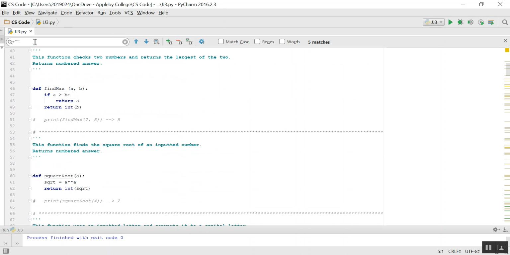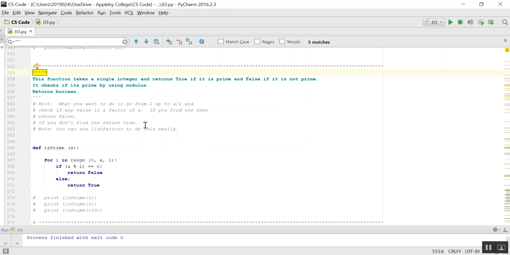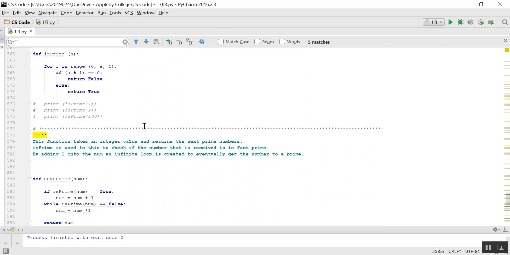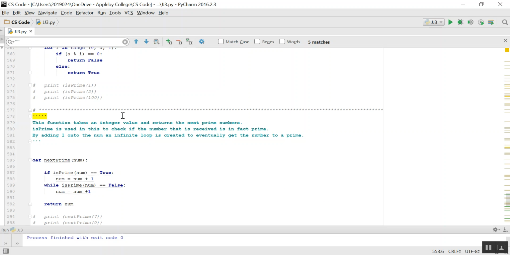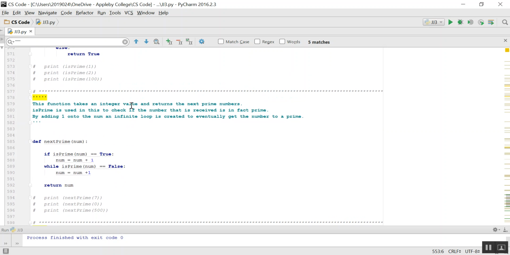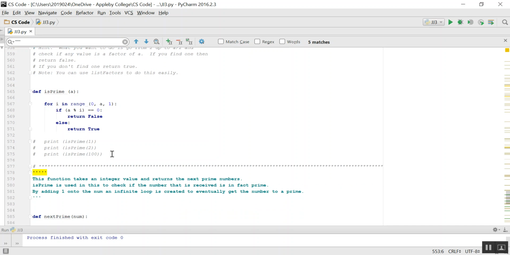So we have multiple functions here, but we're going to skip right ahead to line 553 to check to see what I'm proud of. So actually we can start on 578 with nextPrime, and it will relate to isPrime as well, this function up here.